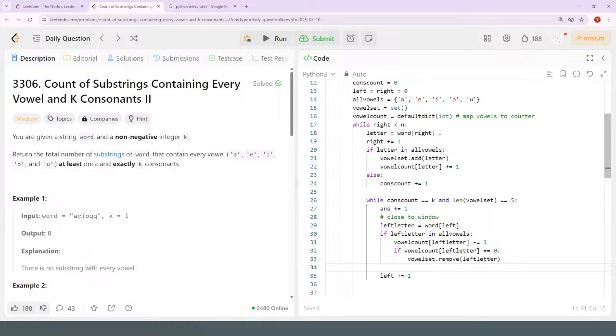And last but not least, before we move on, if the new window is still correct, if consonant count is equal to k and the length of the vowel set is equal to 5, the answer should increase by 1.